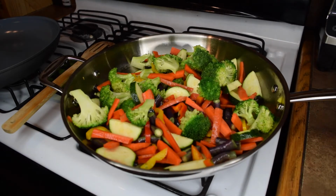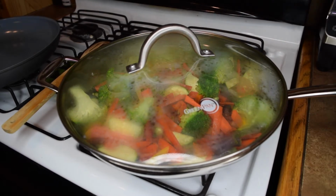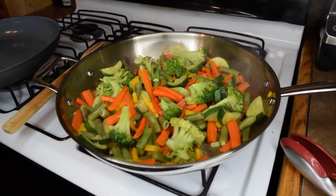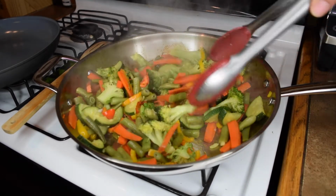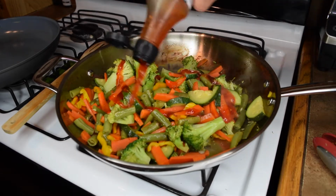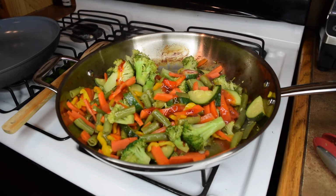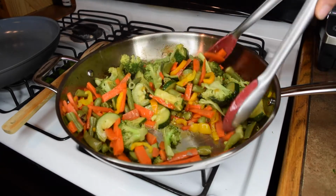And once all the veggies are nice and moist, go ahead and cover it with a lid, keeping it on a medium-high heat. And you just want to check on those every couple of minutes, and after about 9 or 10 minutes the water should be absorbed and your veggies should be nice and soft, and then you just go ahead and add your sauce. Now go ahead and toss your sauce around, and at this point you should be able to turn off the heat and your veggies should be ready to serve.